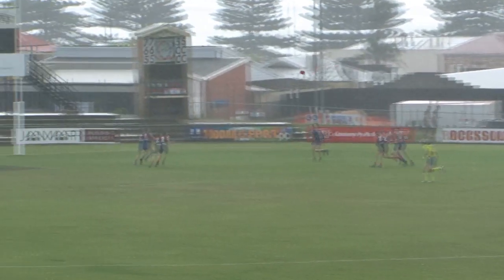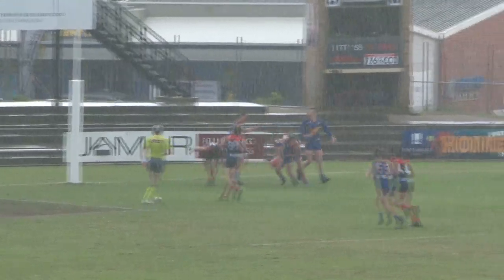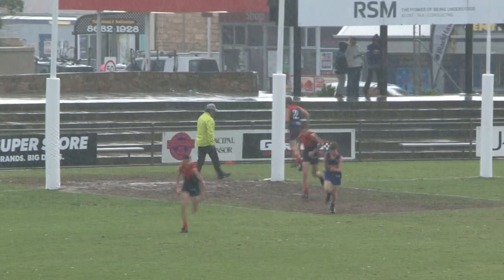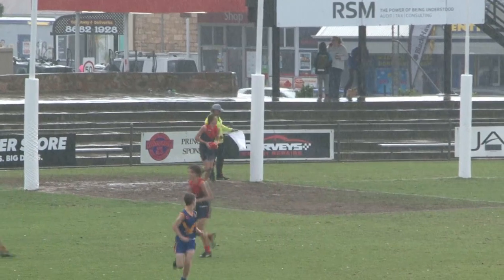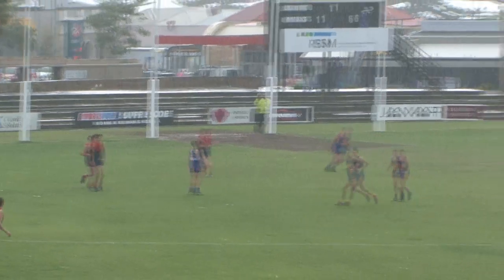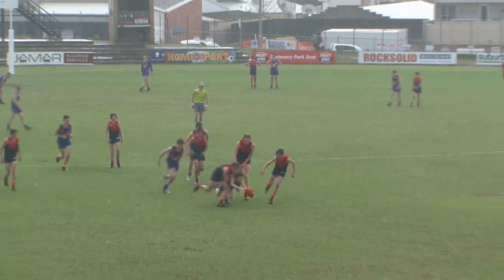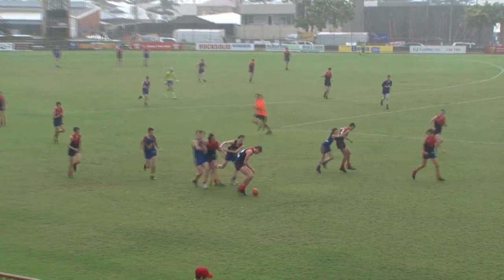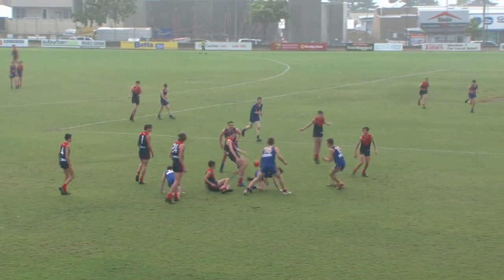Connor Madden kicks the ball forward. Almost an interception by Whittle. Ball's been hacked out, and a rush behind just takes the pressure off. Waybacks to kick the ball out. Ashton Whittle's got the ball, having a look. He's going to use up all his ground. Kicks it deep. Overrun by Baldwin. Picked up by Saxon Spencer. Handballs the ball to Baldwin. Back to Saxon. Long way down from there.